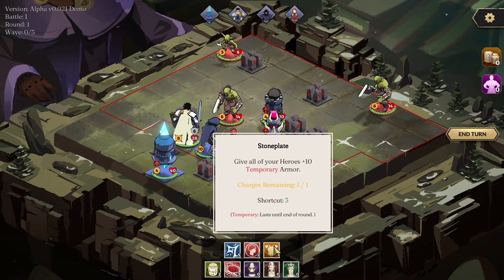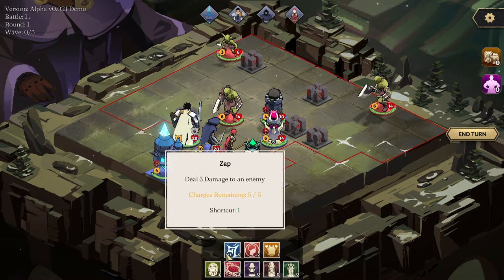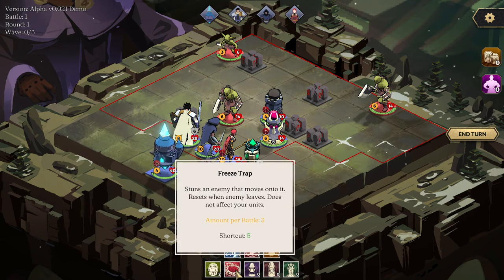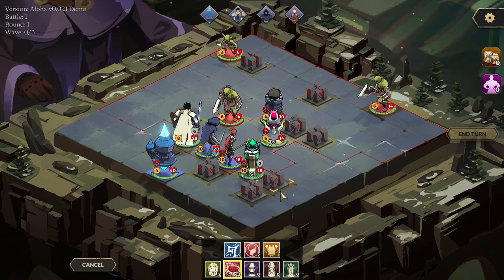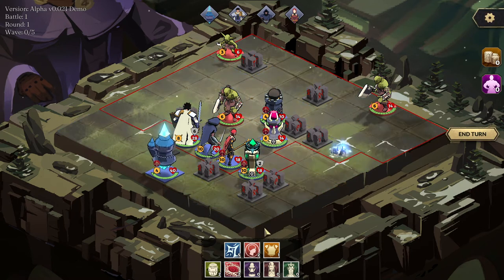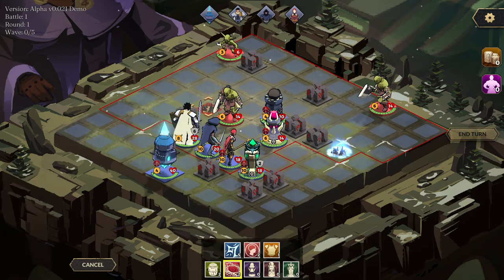Okay, so here's the mind control, stone, zap. Those are the spells I picked at the beginning. And then we have some sort of stuns. Does not affect your units. All right, so we can put some stuns down. Stun there. There's a little clicking glitch.